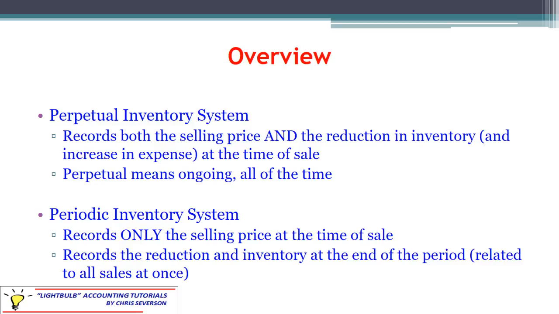The periodic inventory system: the only thing that gets recorded at the time of sale is the sales revenue itself. We know that because we're selling it — we have a cash register, we can ring that up. But we don't know for sure how much inventory we have left; we don't update the inventory records after every transaction. It's not perpetually done because it's a periodic inventory system. Periodic inventory systems work fine for companies that don't have large quantities of individual items — they can track them pretty easily and look out on their shelves. But for larger stores that have hundreds or thousands of each inventory item, they need more detail to know when they need to reorder, so a perpetual system is good for them.